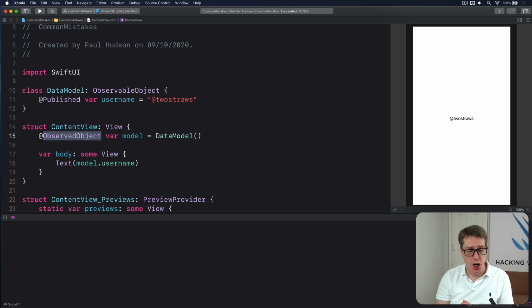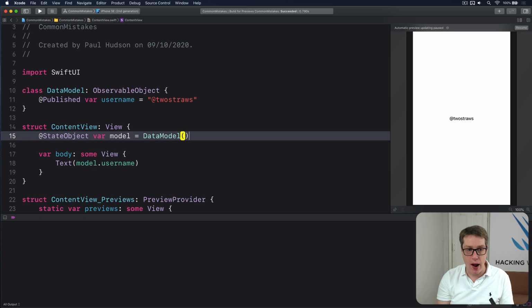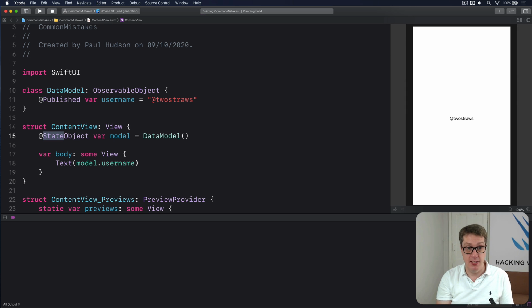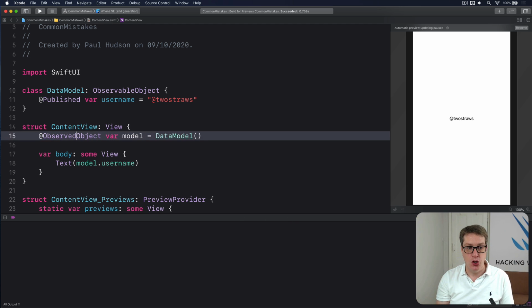You should absolutely across the board be using @StateObject when you create your data in the view like this, because this state part, like @State and @StateObject, means this view owns the data. This view creates and manages the data. And when you say @ObservedObject, you're not getting that ownership. Someone else should create it and pass it over to you, and they will keep it alive for you.